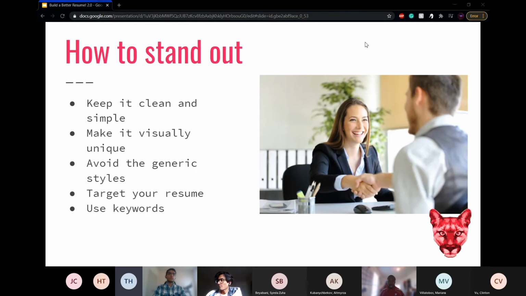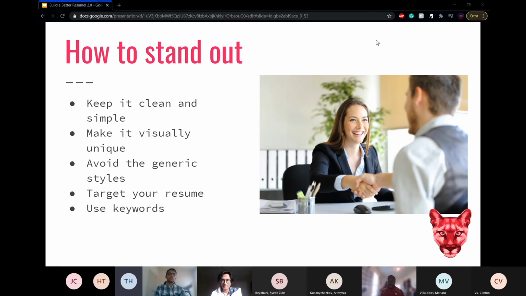Okay, how to stand out. Some of the things you can do is keep it clean and simple, make your resume visually unique, avoid generic styles, target your resume, and also use keywords. Keywords are important because hiring managers use resume scanning software on your applications.